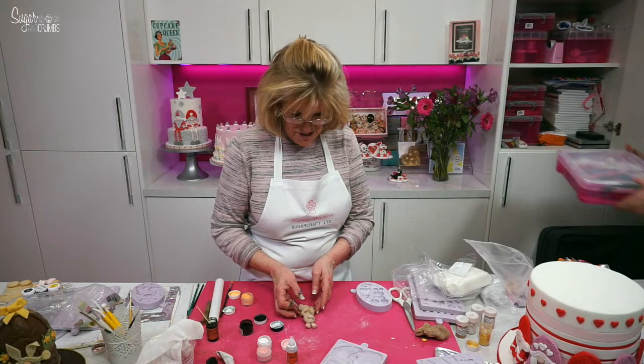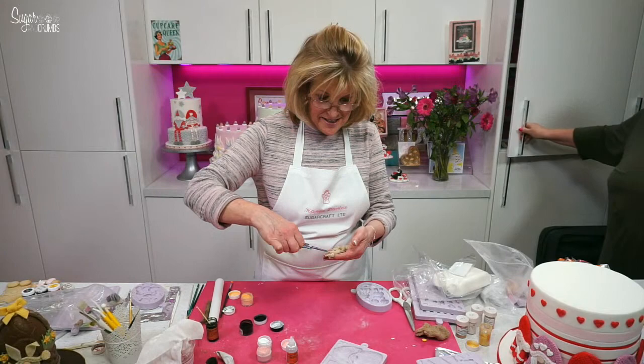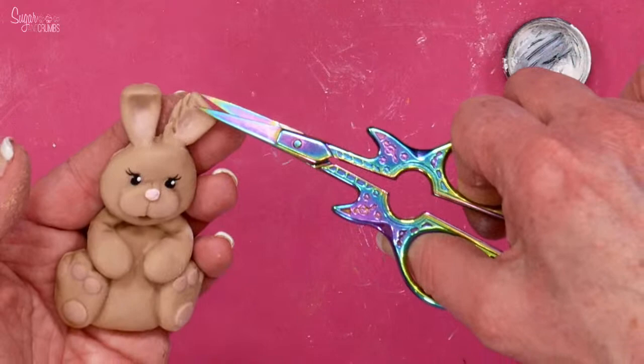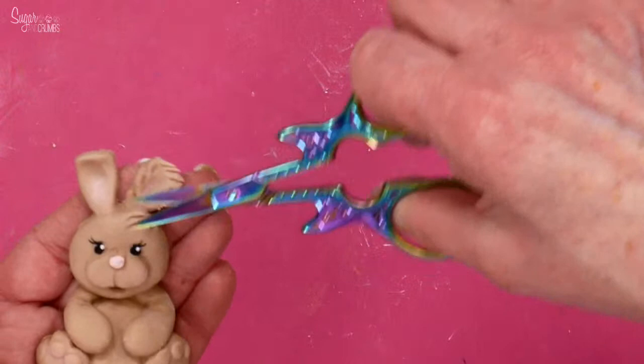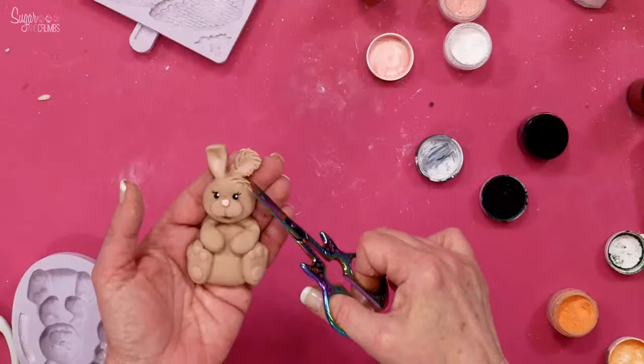I do fluffy. Sometimes I make these animals sort of fluffy. The best way is with curved nail scissors. These are straight, and it will still work, but curved just makes it so much easier. Sometimes I just do little areas, like just the top of the head on a teddy bear and the outside corners of their ears, and that works really well. Just got to watch I don't snip my hands.